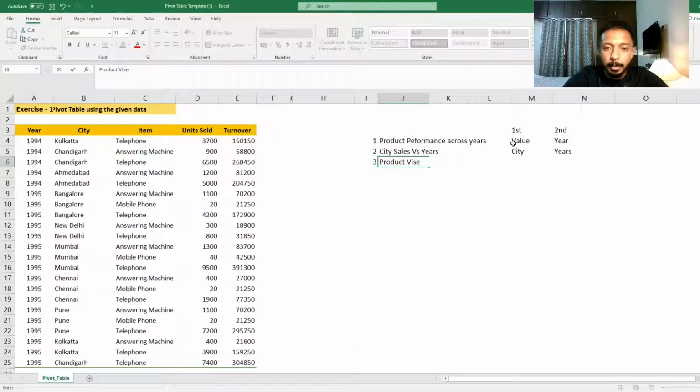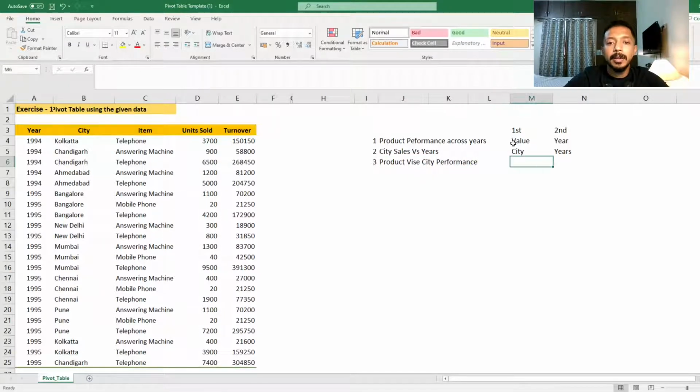Product wise, let's say city performance. You might say that the first dimension is product wise city, and the second dimension is the value. It's not really necessary. You could also keep product as a non-dimension and talk about only one product. So you might say, I just want to look at answering machine sales across city and, let's say, years.